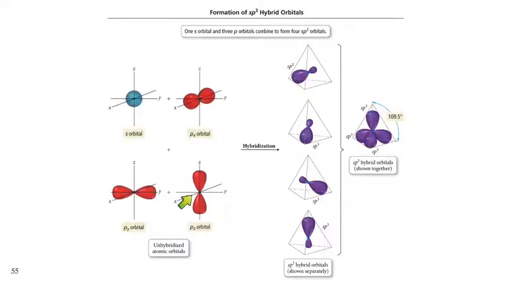The reason that the p orbitals are at the x, y, and z axes is because that's how they have the most space. But now you throw another one in there, and you've got 4, and what do 4 things do? Tetrahedron, right? So these are going to make a tetrahedron.